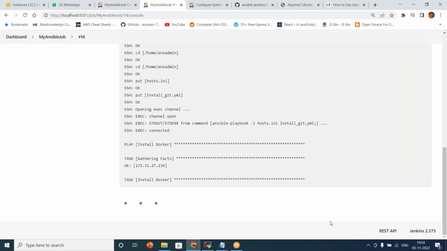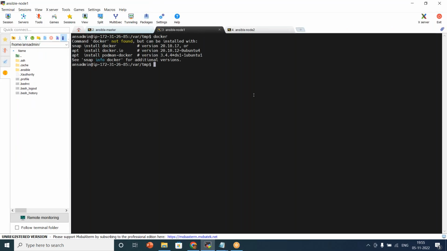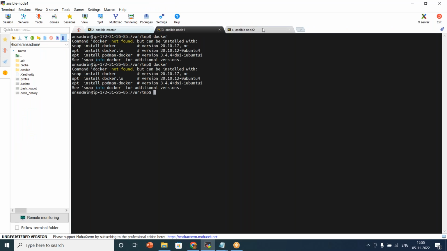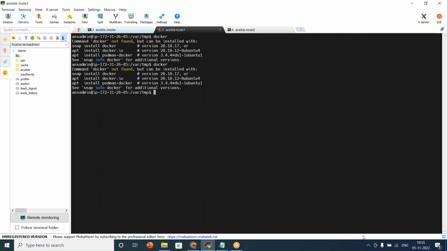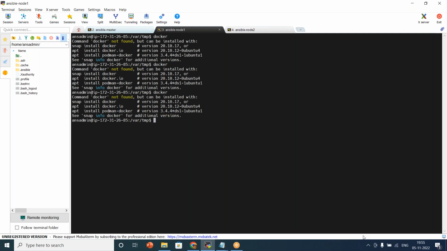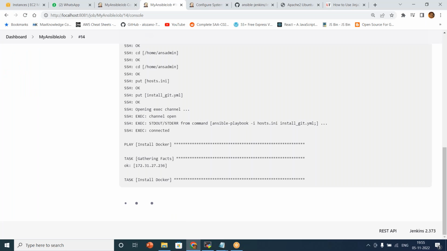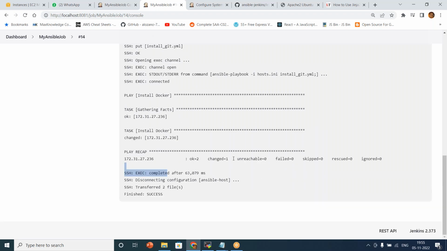Okay, it has to download Docker and it has to install. So just give it a minute and let's see. See, Docker is already there. Why was it not there before? Because the package manager here is not yum, the package manager is apt. So we need to put a condition and do it for all the servers. And of course, I think we did it for only one server. If you go to the host file, we are only doing it for 236. See, everything is done.